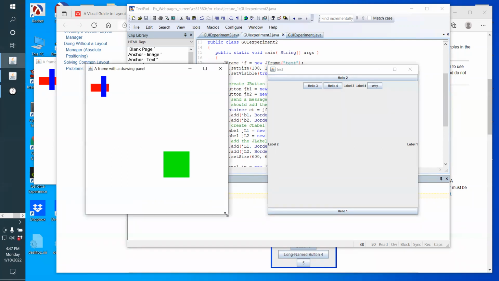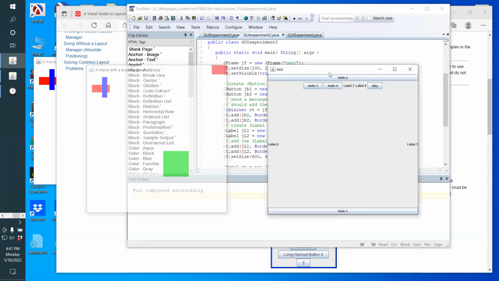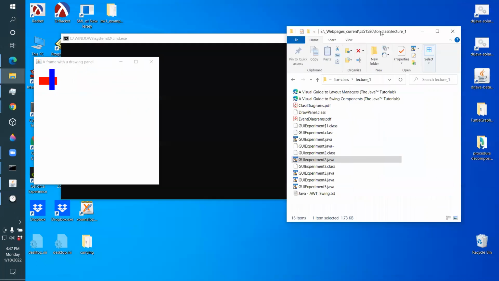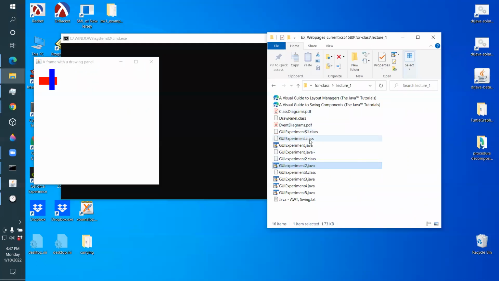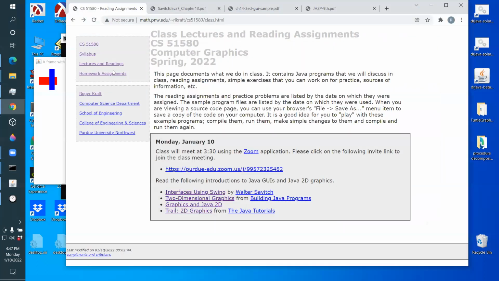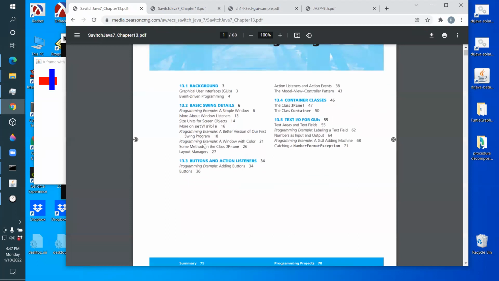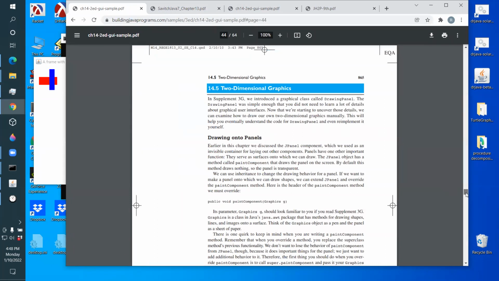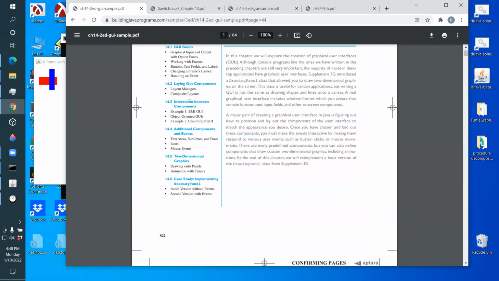Okay. All right. So we run out of time. I'm going to put these examples up on the course website. All these little examples, these little baby programs, I'm going to put them up on the course website. I'll put this folder up there, and you can play around with these examples. What I've just done is, real quickly, we've gone over a lot of what's in these reading assignments. We've very quickly seen buttons, action listeners, container classes, panels. We've gone over much of what's in these chapters in these books real quickly. We've just done a real quick overview of a lot of what they point out in these things.